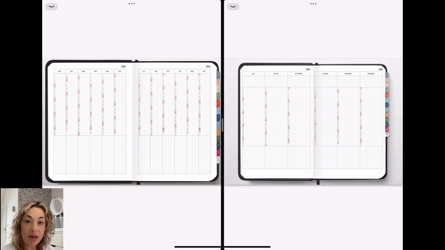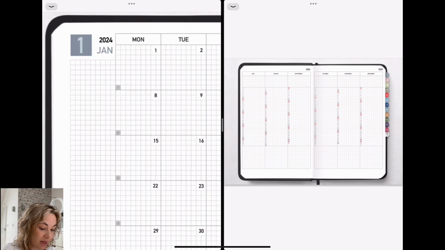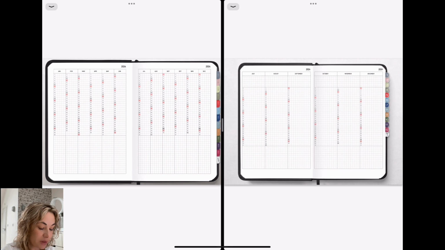So the last page to compare between the two planners is the project tracker page, which is right at the beginning of the planner, and you can find it wherever you see 2024 in the planner. So if you're on a monthly page, for example, and you click on 2024, it will take you to the project tracker. Now you can see across both styles of planner is quite different. So on the professional planner, the whole year is in one spread. So you've got a little less room to write, but you can see the whole year all in one.